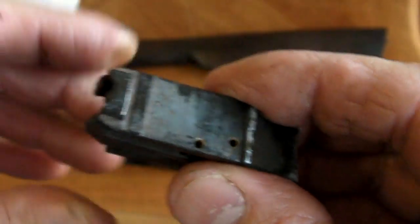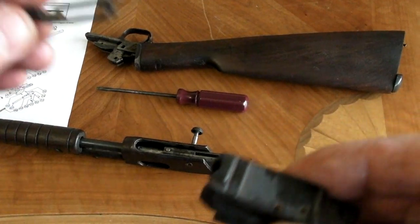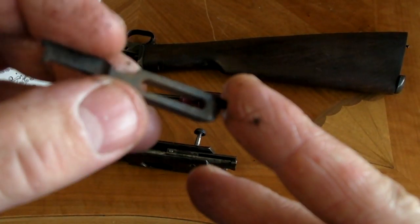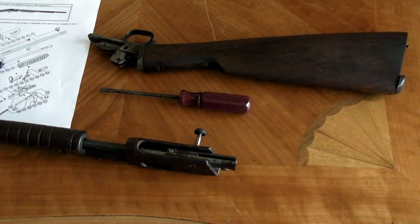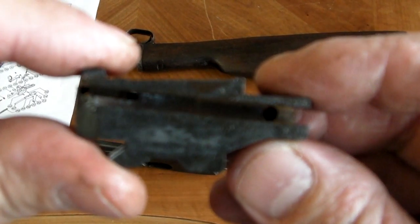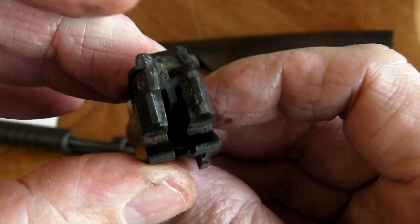I knocked those pins out to get the firing pin out because I was going to order a firing pin and fix this gun up. But after seeing the bore, it's probably not worth fixing. So that's your breech block.